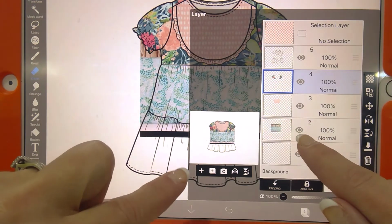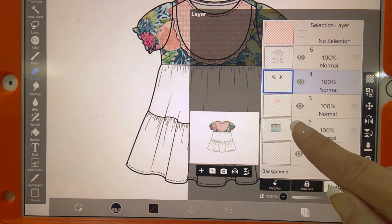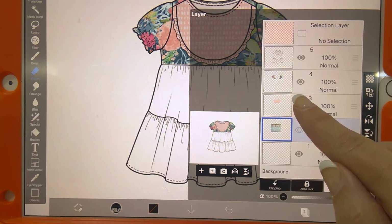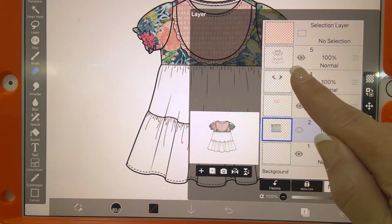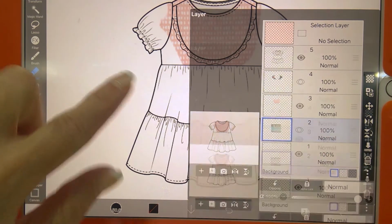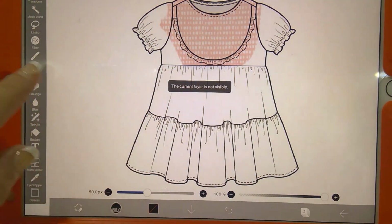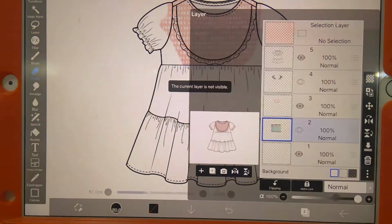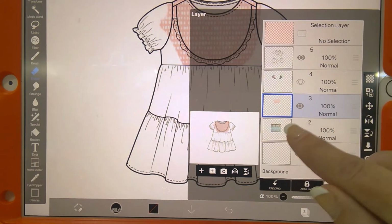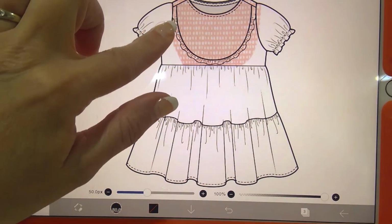All right, so the eye here next to each layer will allow you to see that layer and what you have done with it. So I'm going to erase that for a second. Let me erase that. This might be the layer that is encroaching on the other. So let's, okay, we got the eraser there. Nope, which layer am I on? This is the layer I want. Okay, so I hid all the other layers. This is the layer I want.